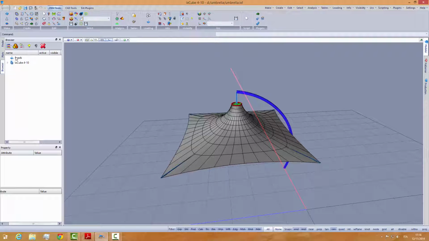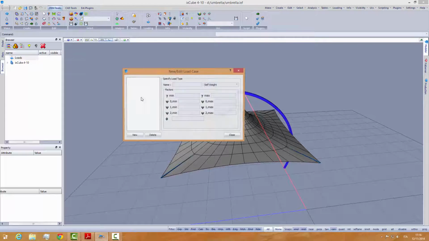Applying loads, the first thing we do, right click on the load tool, load manager, we create a new load, and this will be a self-weight. Once we have activated a self-weight load, this is a special load, and we don't have to fill it with anything. The software will calculate in automatic the self-weight of the structure and apply it in the loads.